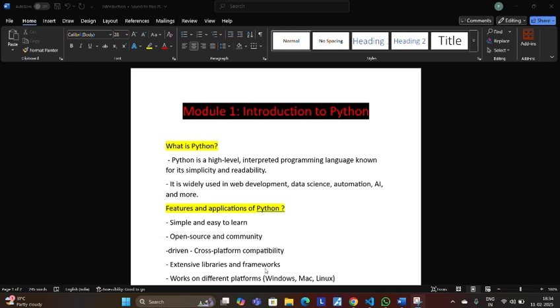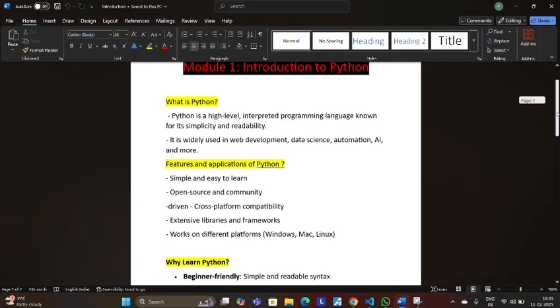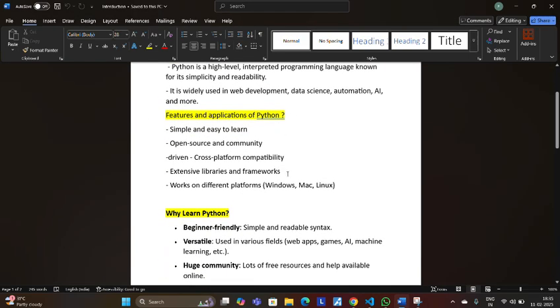Next, it has large libraries and frameworks. So there are so many libraries in Python. Okay. Frameworks. What are frameworks? In every language there are its own frameworks. Yes. So Python has the most popular Django framework, and one more is Flask. Nowadays so many companies are using the Django framework, right? So it is for different platforms. Yes, Windows, Mac and Linux.